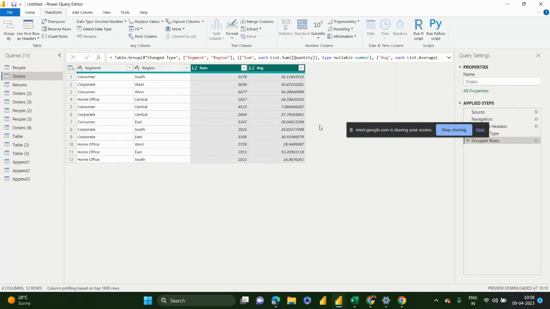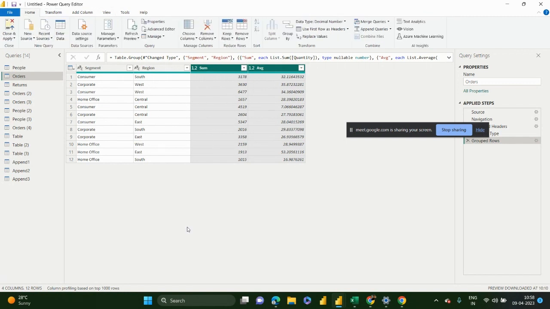Yes, correct, exactly. So let's say you are dealing with a huge data set, but you are only concerned about segment and region and profit and quantity. You don't want anything else, right? So you can simply use this group by option, take this data and push it to Power BI. What will happen because of this? First, your query performance will improve because you are not taking the entire data set, you are just pushing the aggregated table to the dashboard. Instead of processing 10,000 rows, it will just process 12 rows and 4 columns. So this is one of the good applications of group by.